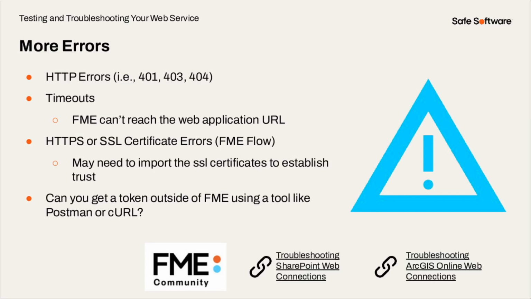And we can't go into every detail in the webinar, but we certainly have a ton of resources in the community. We have specific troubleshooting guides for popular web services, web applications like SharePoint and ArcGIS Online that are linked on this slide. We also have generic web connection troubleshooting guides as well.